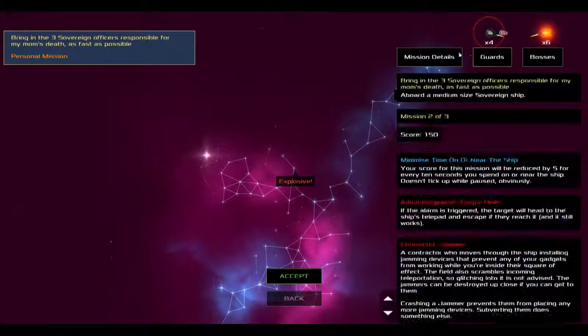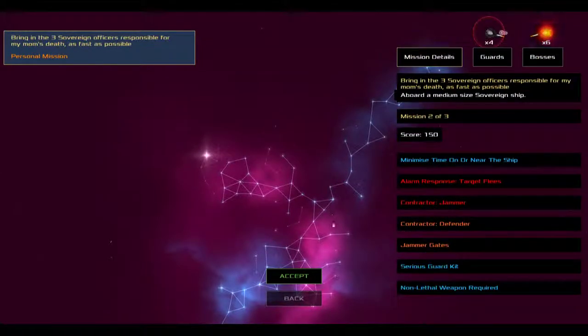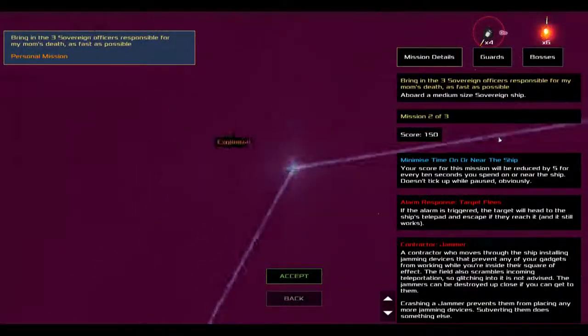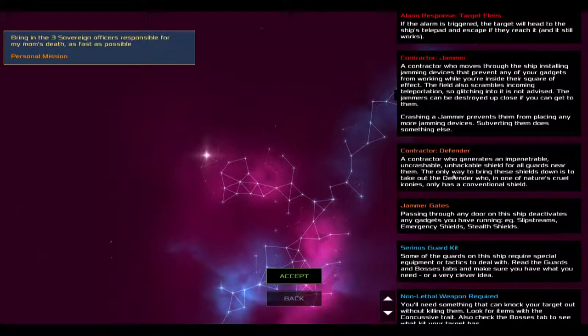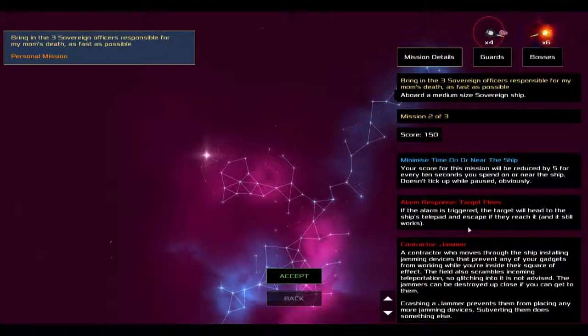This next mission is another easy mission. We have a defender. The defender could be tricky. I would need to crash the defender and then knock them out. The guards, though, are chumps. I can just knock them out. Alarm response is target flees again, which is good. And then the jammer shouldn't matter unless I feel like using my emergency shield.